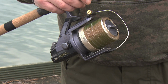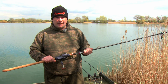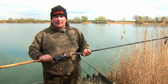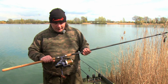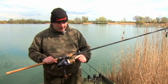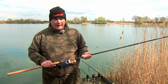The reels that I use, I keep reiterating the fact that I fish a lot, and I've tried all these ultralight reels that you get about the place nowadays, and from most manufacturers they've got some high performance tool that's engineered out of some special alloy or whatever, but I just kept coming back to these. They cast beautifully. There's a lovely long spool there, line zips off the lip. There's no dodgy angle on the lip or anything like that.